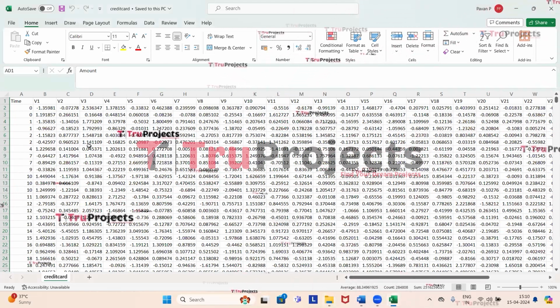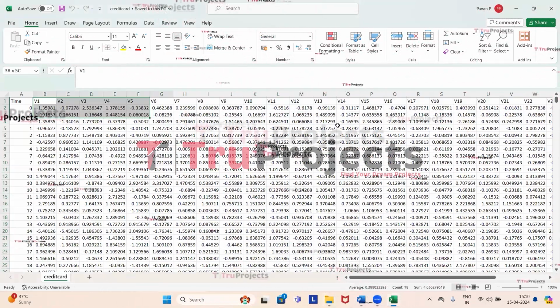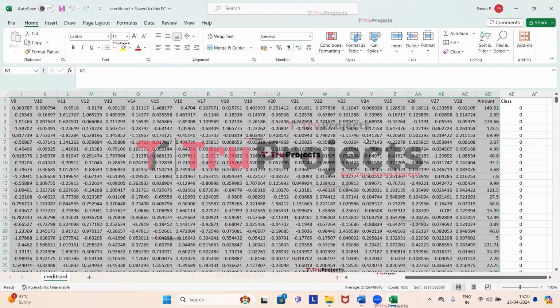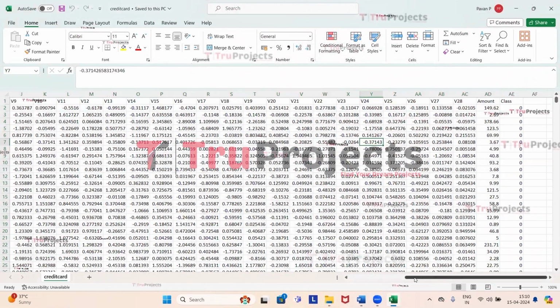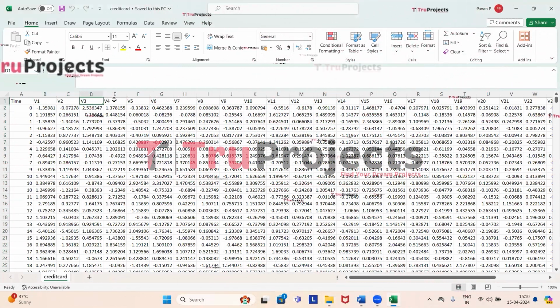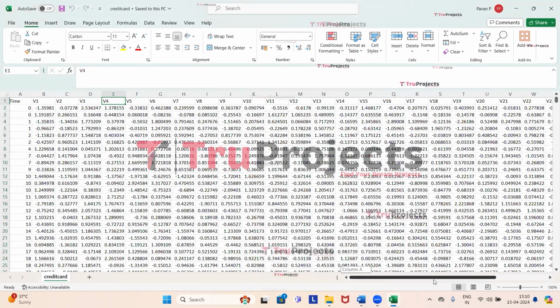And here, in the credit card file, we have the data set. So this is the data set that is used in the project. And from V1 to Amount are the parameters. Using these parameters, we will be training the model to detect credit card fraud. All these parameters are named V1, V2, V3, V4, and so on, just for confidentiality.